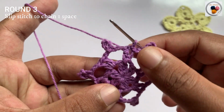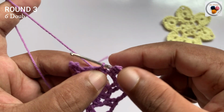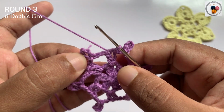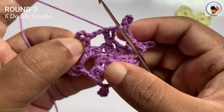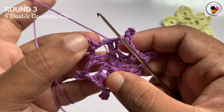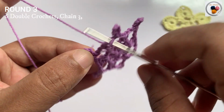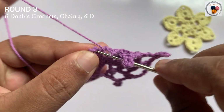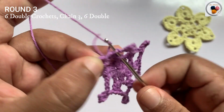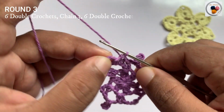And then we need to work 6 double crochets into the ring over here. So we are going to work 6 double crochets into this ring. We will get started with the first double crochet. Yarn over, insert the hook into the ring, yarn over, pull through the ring, yarn over, pull through 2, yarn over and pull through 2. This is the first double crochet.